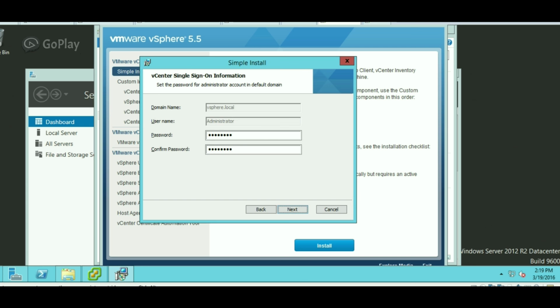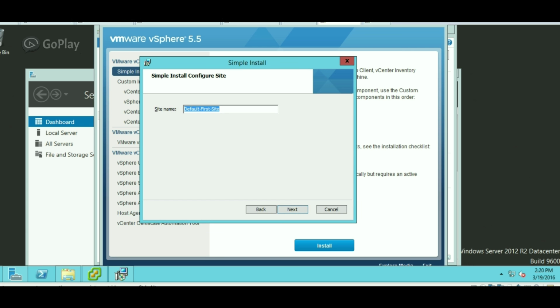This is a default email. Okay, password complexity, so let's provide a complex password. Click on next. We'll leave it default.